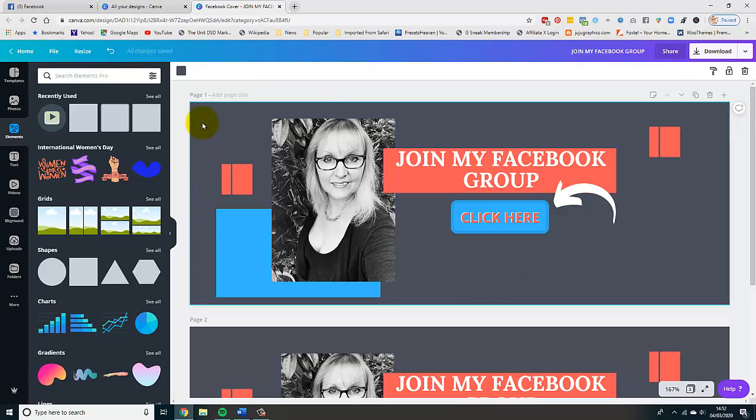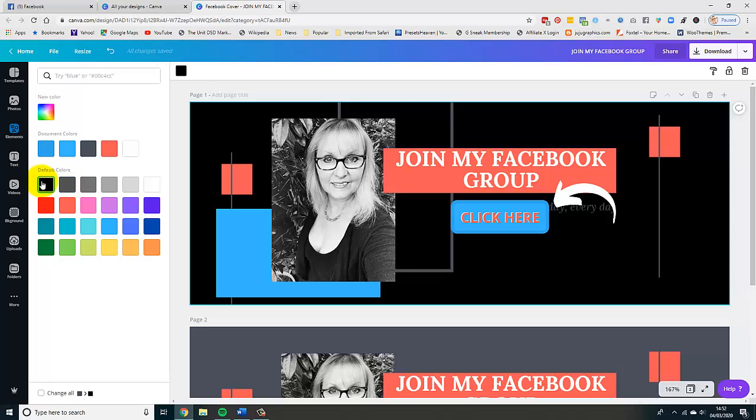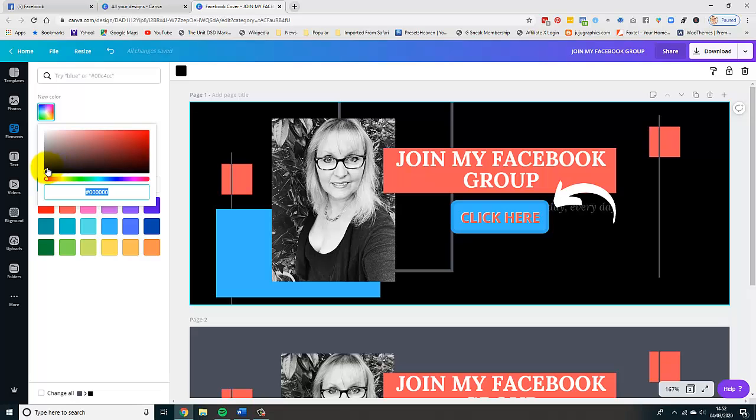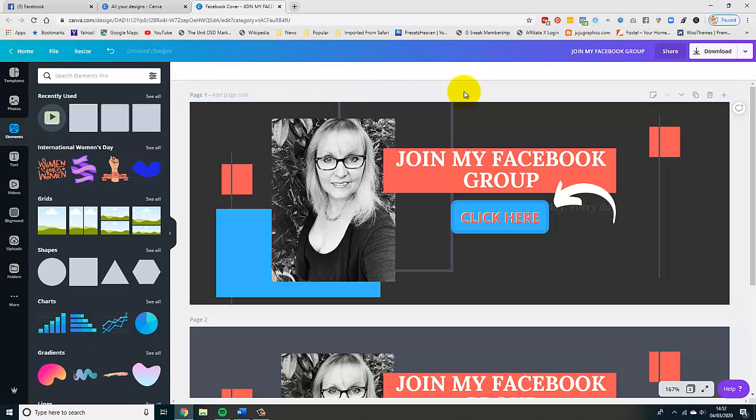And then you can also play around with these background colors too to see if you like something a little bit better, and what makes it stand out a little bit better. It's just a matter of playing around a little bit to make things pop, you know? So this is just a quick example.